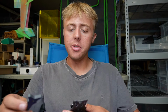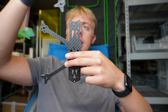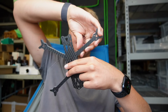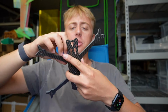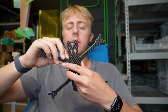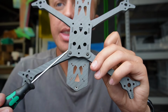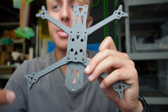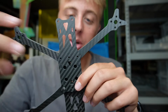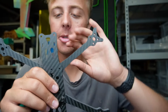Now we're moving on to our 2 front arms, which again will slide in and slide in. We're only doing the outside screws right now. We have not done the compression screws quite yet, but we'll move on to those very shortly. So what I mean by that is we're only doing these screws, and then there's going to be a middle screw here that conjoins them and provides a little bit of extra stiffness for a very little amount of weight. But right now I'm just doing the arm screws because it makes your life easier going forward.